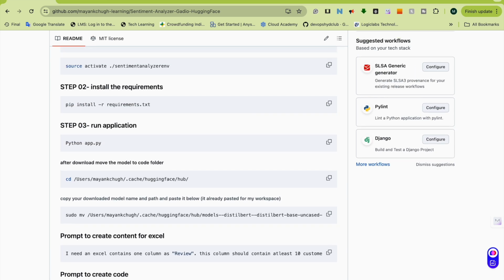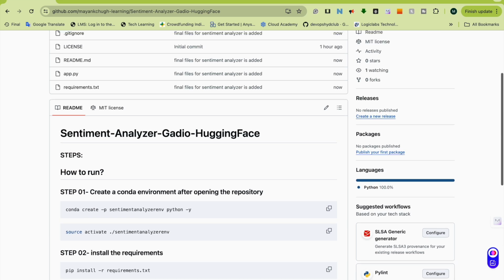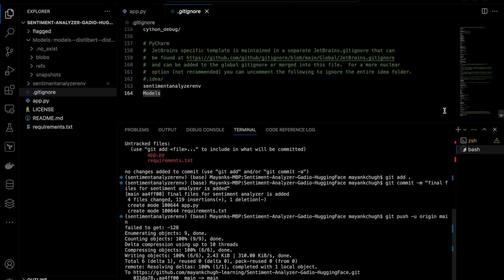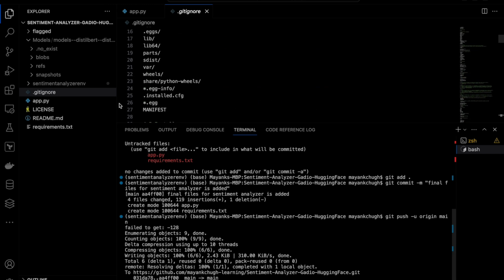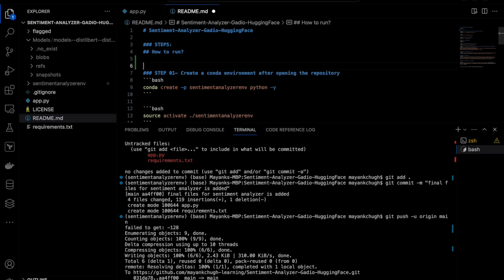So one way is you can clone it. Let me add one more line in this readme file. I'll say: git clone the repository.